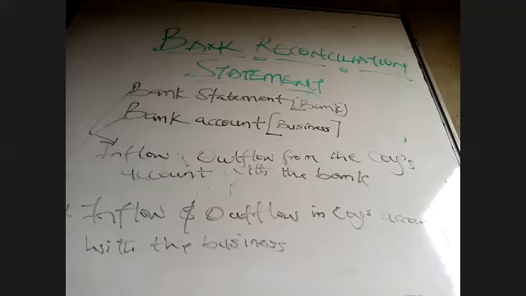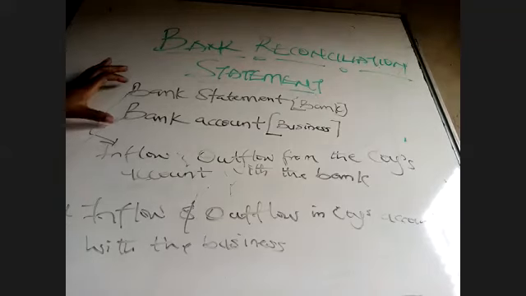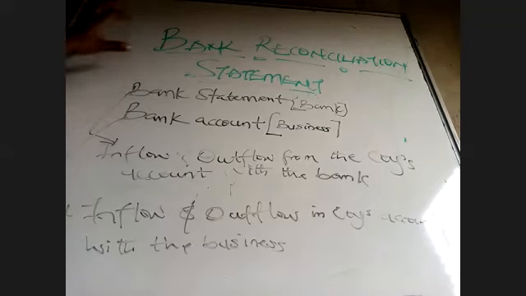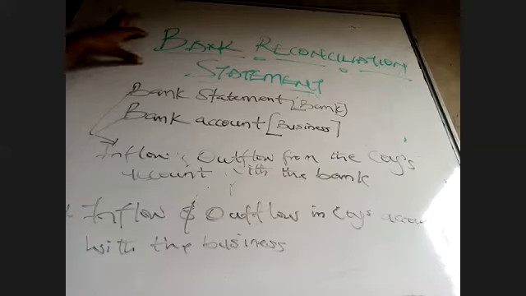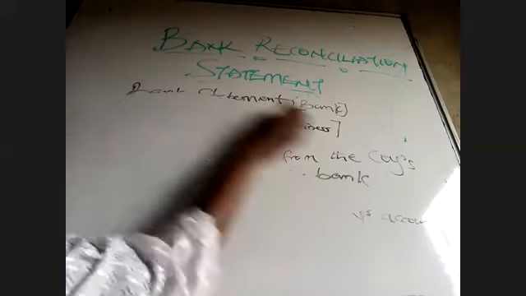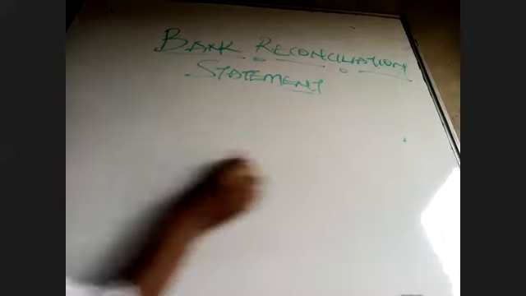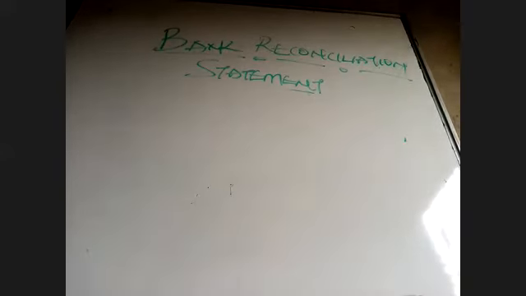But regardless of how it is, the bank is always in a position whereby, because they are third party, they want to be very careful with people's money. So they don't just make assumptions. So in situations where we have these differences, there will always be a difference between the bank statement and the bank account with the business. So definitely there's a need for a bank reconciliation. So what are the things that actually bring about differences in the bank statement and the bank accounts with the business?